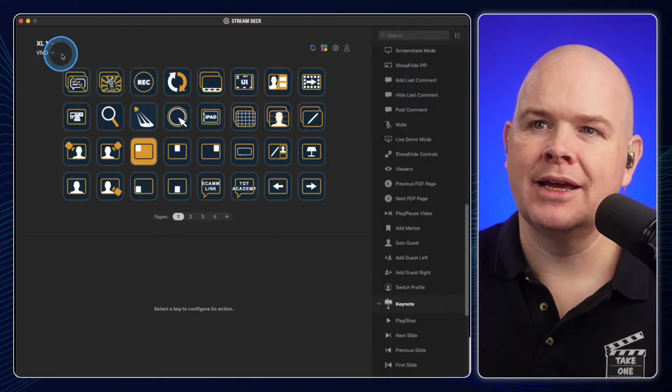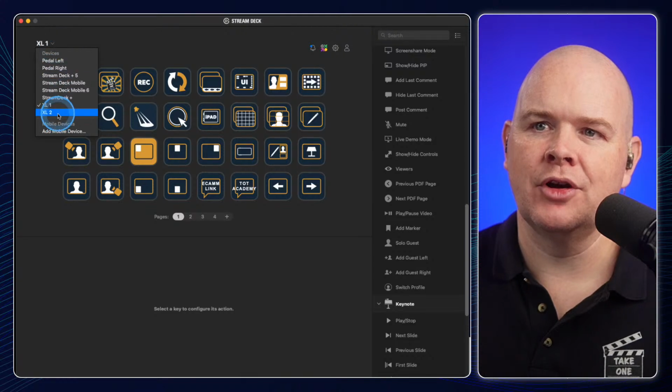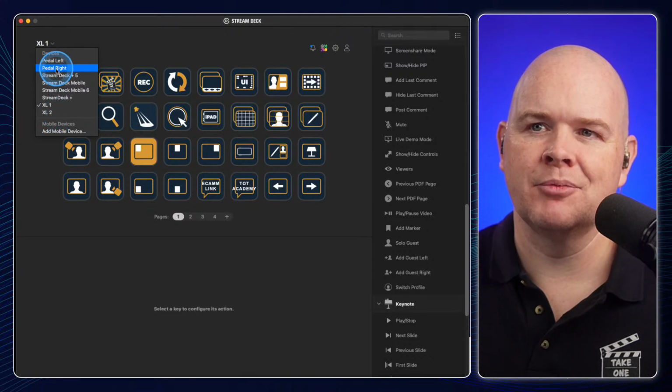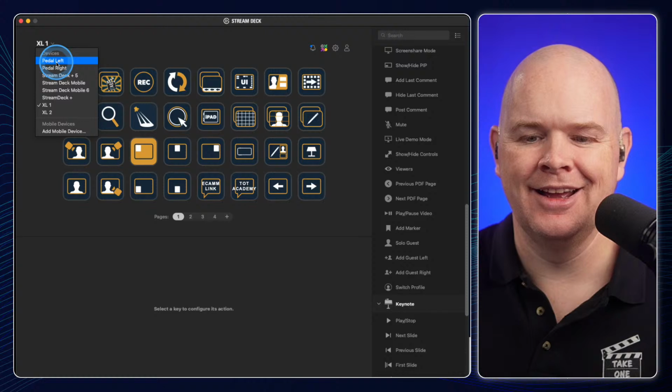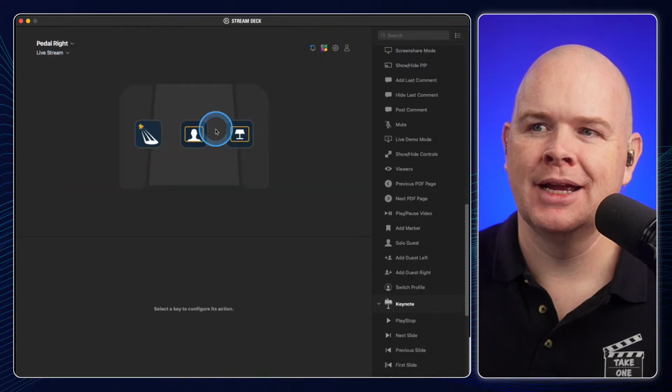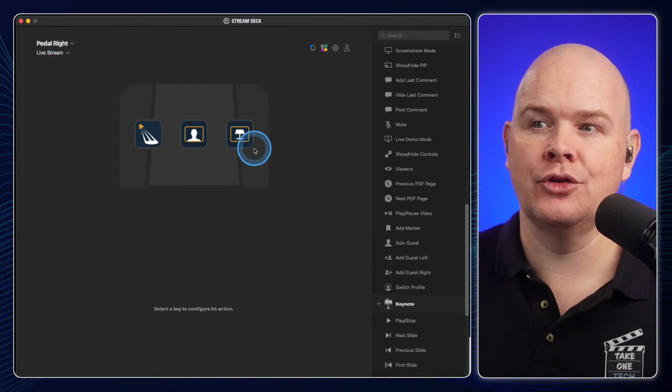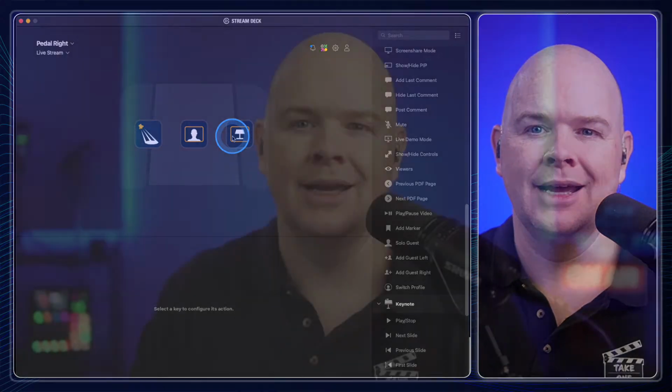The other thing that I've got that you can't see is a set of foot pedals, or rather two of them. And what they look like is, if I just come over here, I've got these different foot pedals, so pedal left and pedal right. And the right pedal, for example, here I've got this one that goes to my keynote. And then I've got the middle one.